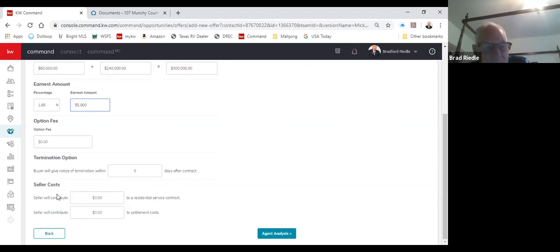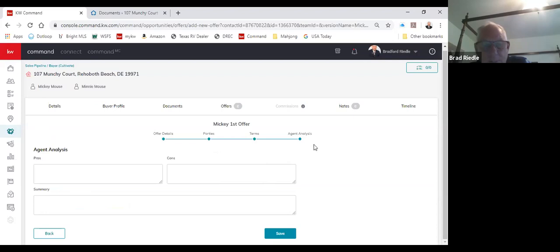But I think in the seller's cost section where we are is seller will contribute $3,000, and this is to the buyer's closing costs. So I think that's our pretty standard language that we know what that reference is. So once we've got those few things in, we just click agent analysis.